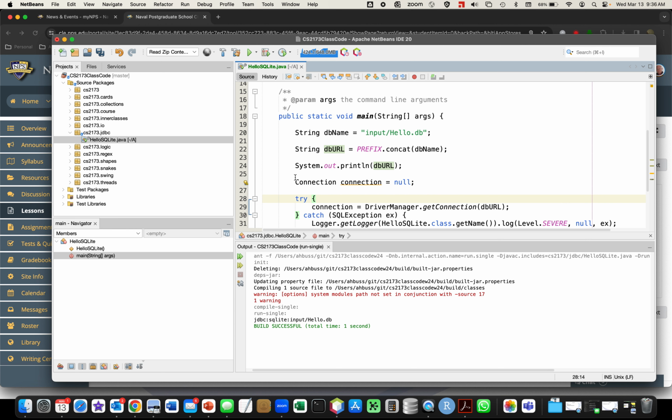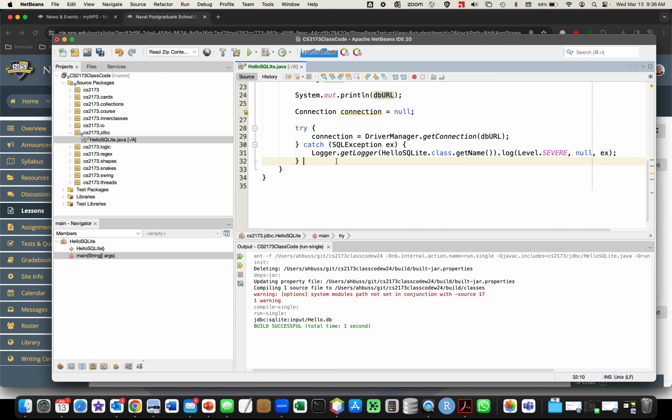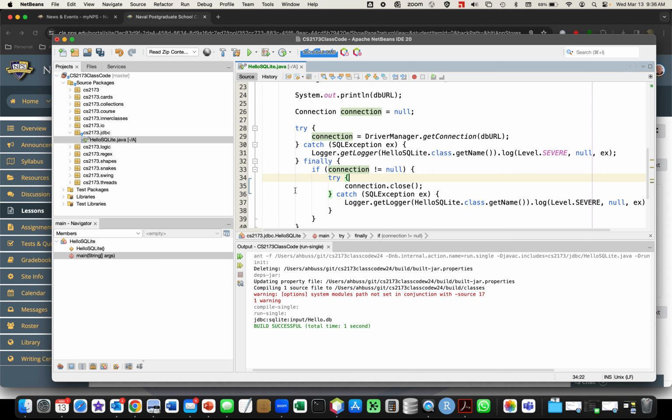Okay, so let's surround our statement with the try catch and see what we always want to do. I hope you're seeing a pattern here: when we're using system resources, we want to make sure that we close them regardless. There's something called an SQL exception that could be thrown.